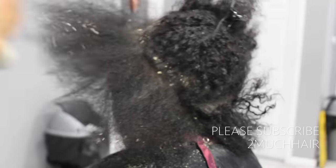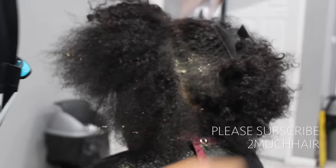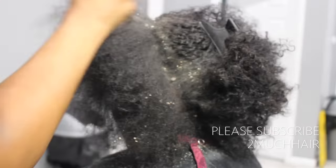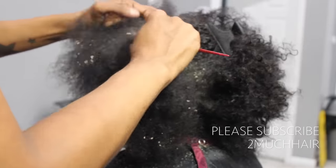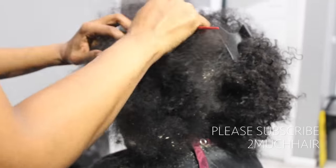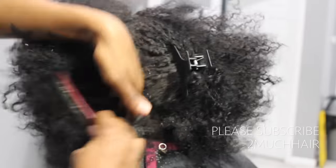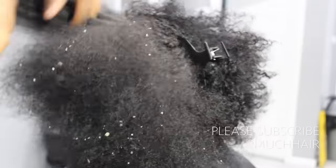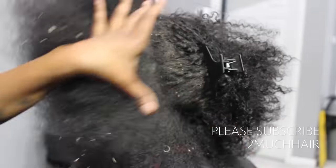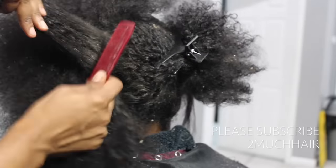Now we have the wide tooth comb and I'm going to go in and detangle. We do have two areas in the back that still have those patches of skin that had completely changed in texture — you'll see that in the part two video. This is the first part, just the removal, and then part two will show her hair getting re-braided and re-sewn in. But you can see those areas in the back that have actually changed texture. She's got a full head of thick, extremely healthy hair, and this was not the case when she first started coming to me.